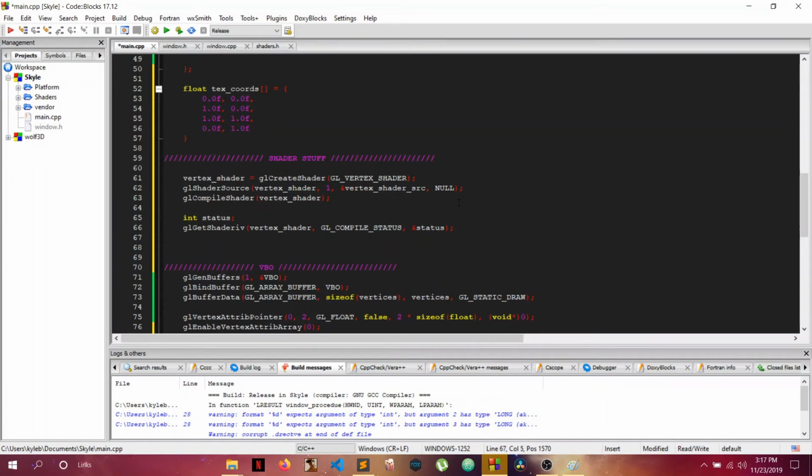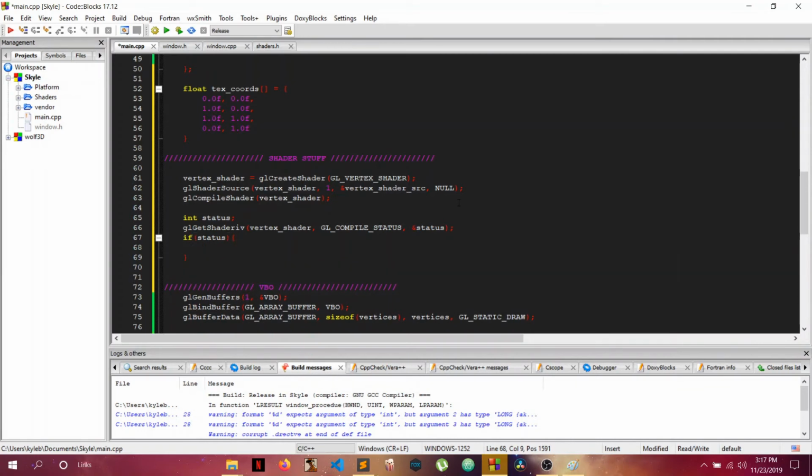Okay, and now we have to check if the status is successful. If not status, then we'll create another variable called size. We have to get the error. They return the error as a complete string describing the error, so we actually have to create a string.